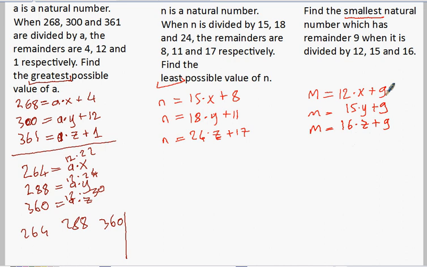So this is also finding the least common multiple. If you move this plus 9 to the other side for each of them, the left side is m minus 9 equals m minus 9 equals m minus 9, equals what? 12 times a number, 15 times a number, 16 times a number. So a multiple of 12, also a multiple of 15, also a multiple of 16. They all should be the same. So we are looking for the same multiple for each number.